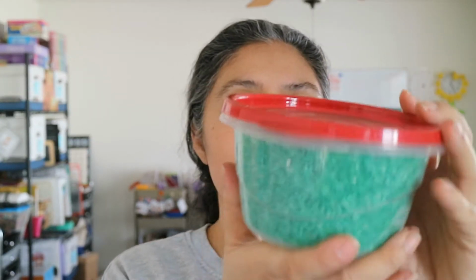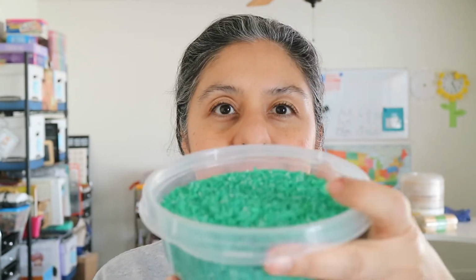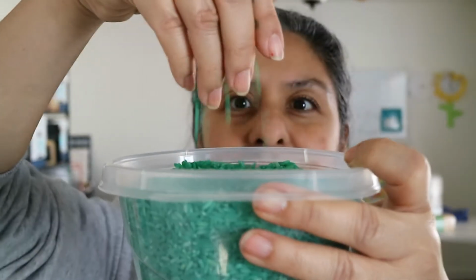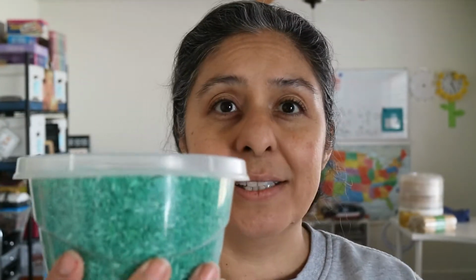Our colored rice is still doing really great. We just bought these little containers from the Dollar Tree, and they've kept really well. There's nothing bad with it. This is our green rice, and it's still great. It's still good. So we're going to keep this.